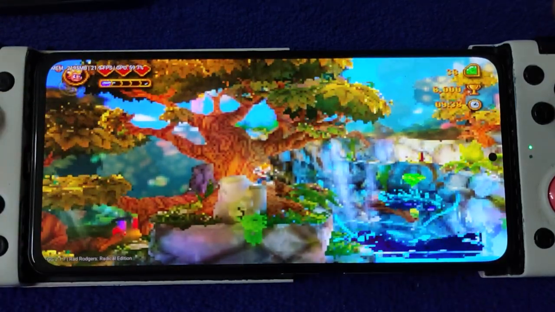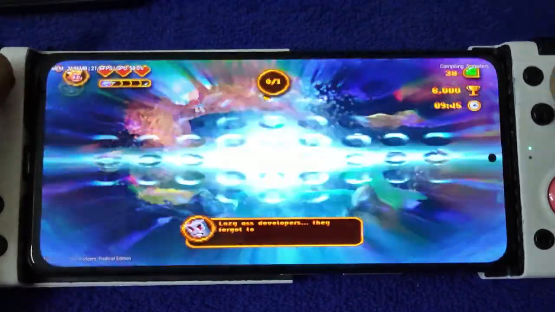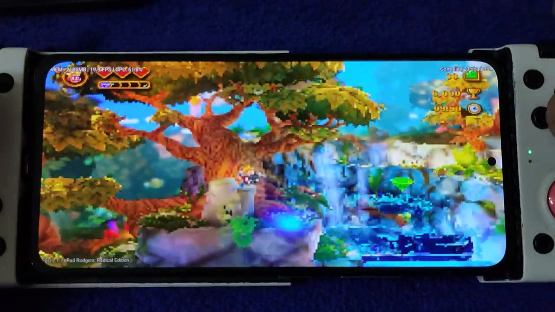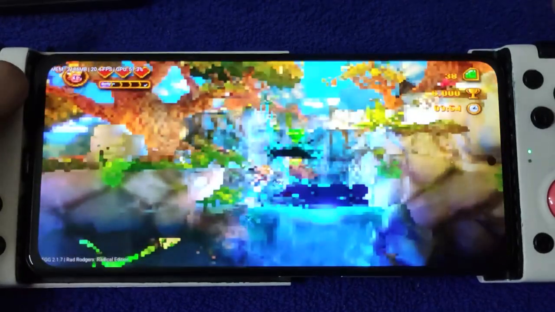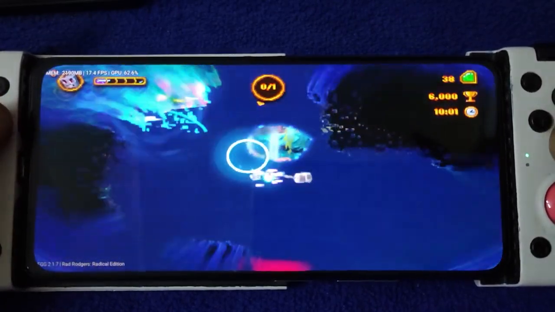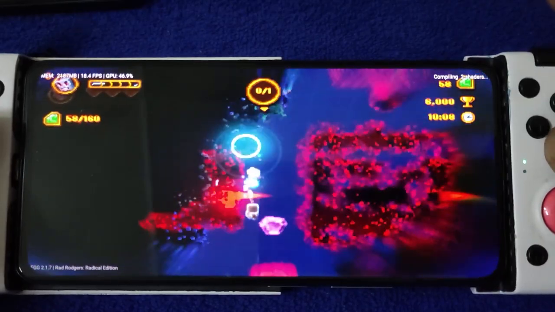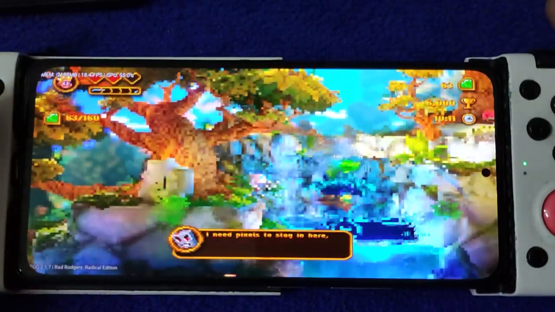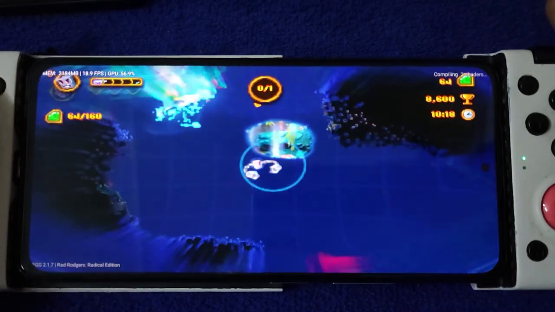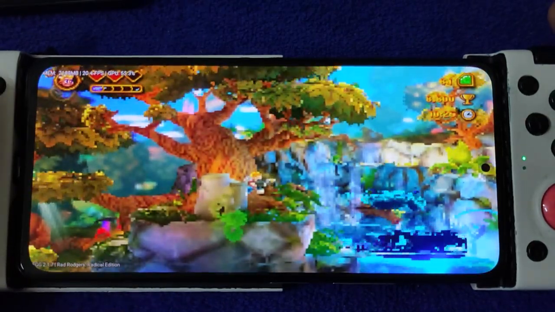Glitch. A lot of glitch. The background is still blurred. Lazy developers. They forgot to put a platform here. Come on, let's try to fix it. Same place.